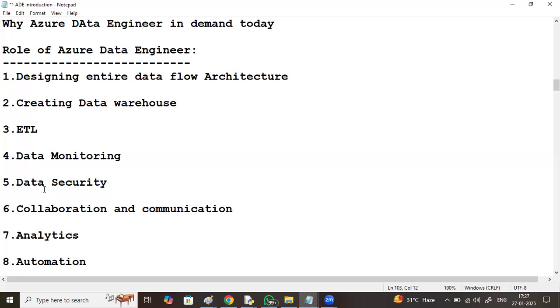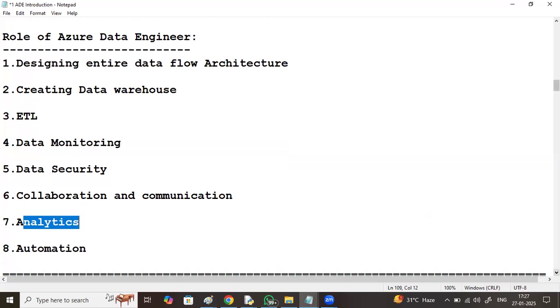Data security, so there is no data leak at any step of the process. Collaborating and communicating with the data scientist and the business team. Analytics, needing strong analytical skills. And automation, where certain things need to be automated, for example the extraction process.